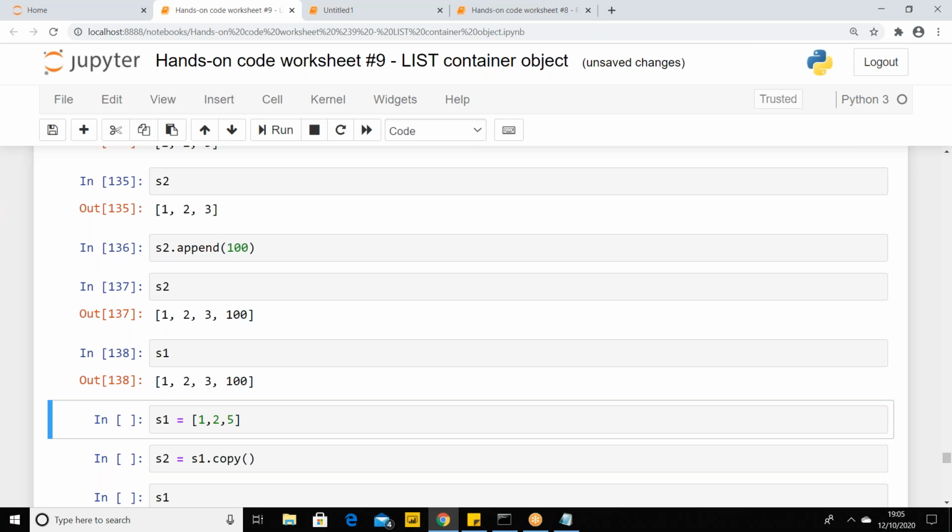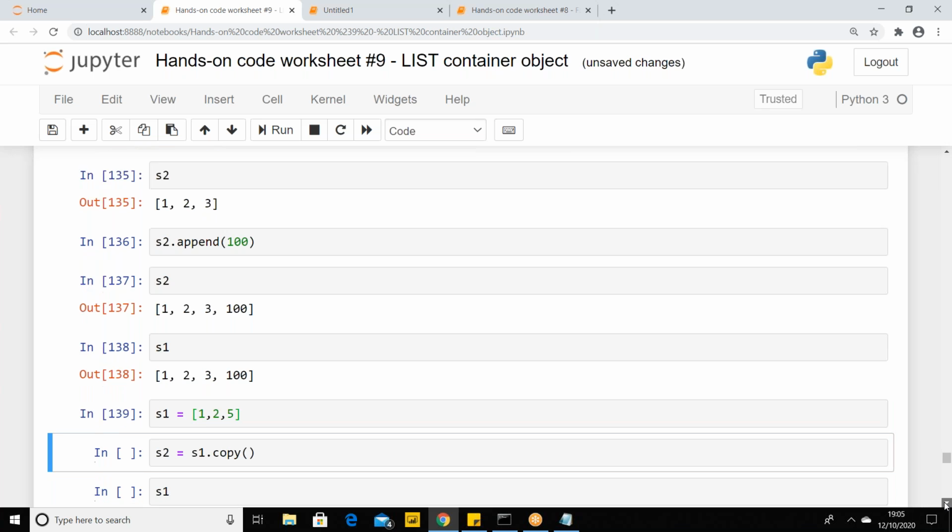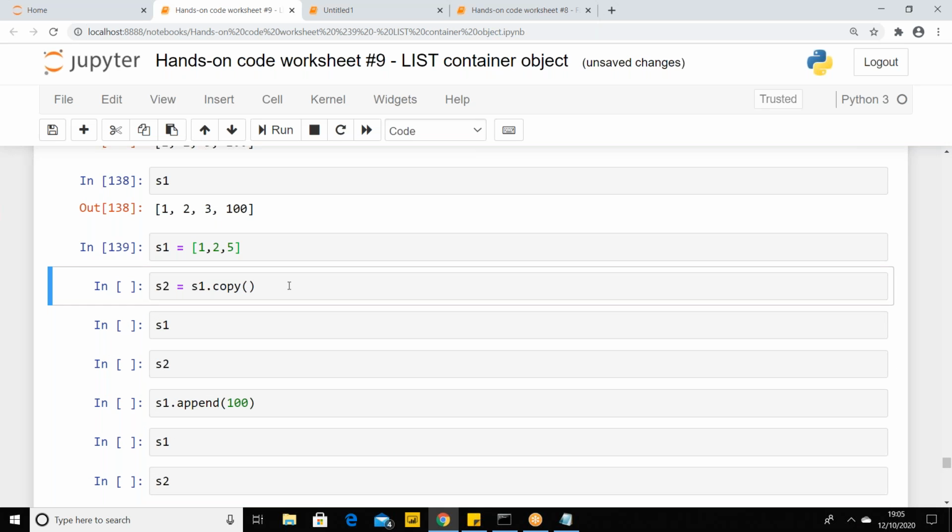If you have removed the item or element from s1, it will reflect the same changes in s2 as well because both of them are referring to the same single memory location internally. That's what is shallow copy. If you have used a deep copy using the copy method or the copy function here, s1 we have taken 3 items as 1 to 5. s2 equal to s1 dot copy.